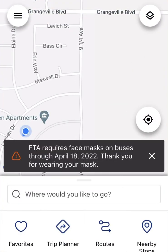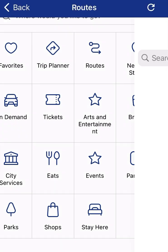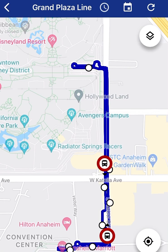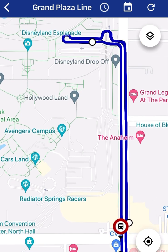Click that and it shows you exactly what you need. It has different options you can do — I think you could get Ubers and stuff — but the main thing you want to focus on is Routes. Press Routes, and then, like last time I stayed at the Grand Plaza line, I clicked that one. I stayed at the Clarion by the Convention Center, so it showed me where the bus was — you can see it moving right there — and I got on and stopped at the main gate. All of these will take you to the main gate.